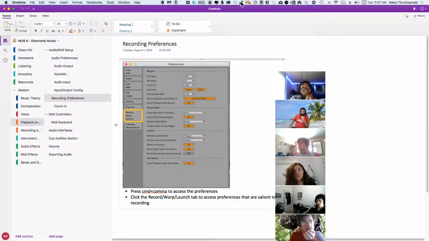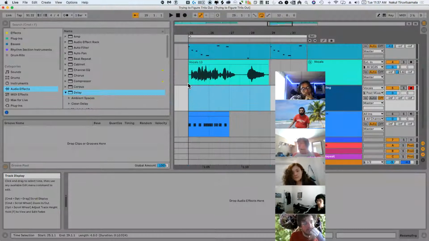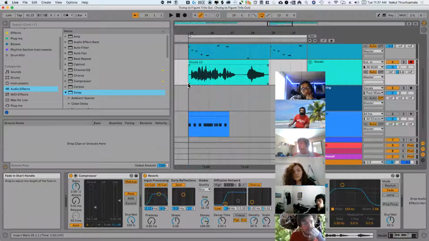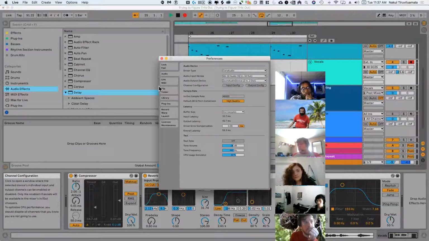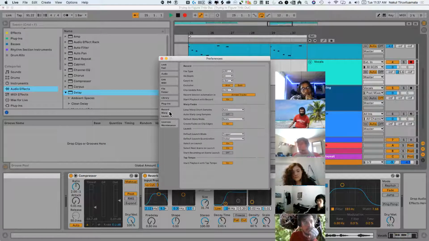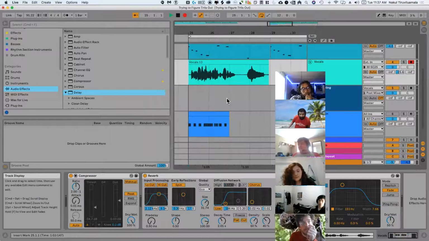Exactly. So why that's useful is you might be playing and you want some time to prep. If I press record, notice I have four beats to prepare. Let's say I'm a pianist and I want to record. I'm going to go to record warp launch, and I'm going to turn off the count-in. And now if I press record, oh, I have to play instantaneously. There's no time for me to prepare. I'll just be like, oop, I got it late, right?